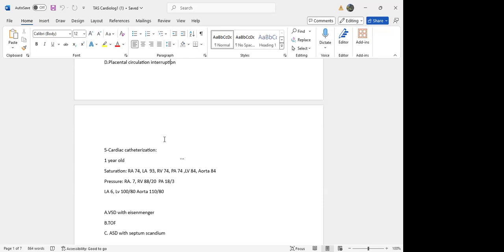Pulmonary stenosis and VSD, means stop. Very good. Okay, so this is VSD with pulmonary stenosis. That is why it is TOF. And what would you find in VSD with Eisenmenger? Sadaf, what would be the thing with VSD with Eisenmenger?